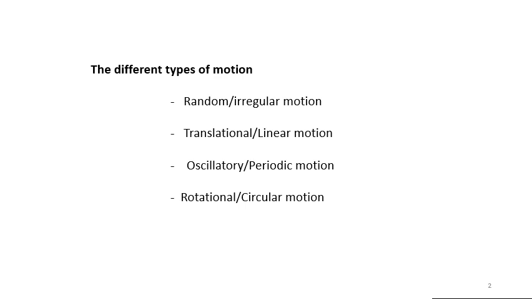But at times, you may have an object or a body that is experiencing both rotational and also translational motion. For example, you kick a ball on the grass, the field, from a point on the field to another, maybe from the center point towards one of the goalposts. As the ball travels in a straight line, then it also spins. So at that point, the ball is experiencing two types of motion, which is translational, that is moving from where you kick it to where you want it to go, that's the goalpost, and also spinning on its axis as it travels from where you kick it at the center of the field towards the goalpost.